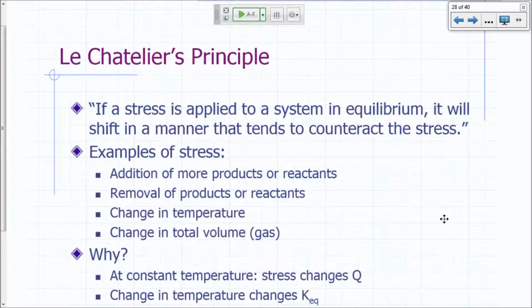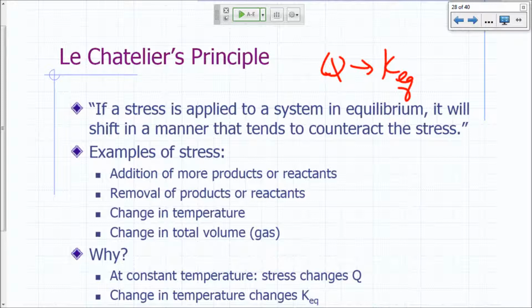Okay, so let's continue our discussion of equilibrium. So we said that if you have a reaction, how far will it go? It will go to the extent where the reaction quotient becomes equal to a constant at a given temperature for that reaction. So Q, the reaction quotient, approaches a constant value, which we call the equilibrium constant, at a given temperature. Now we're going to talk about what happens if your reaction is already at equilibrium. How can we disturb it? What happens if we try to disturb it?